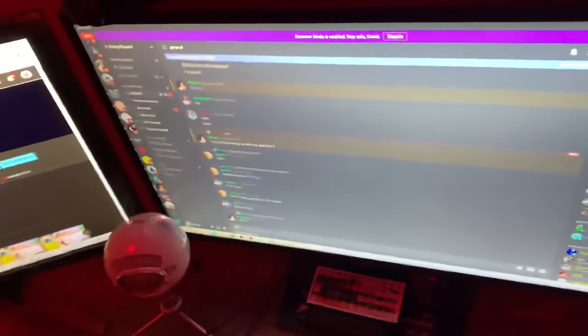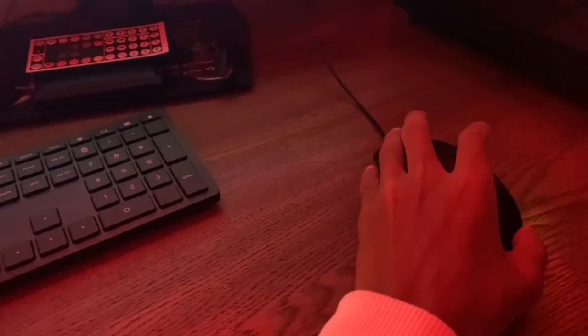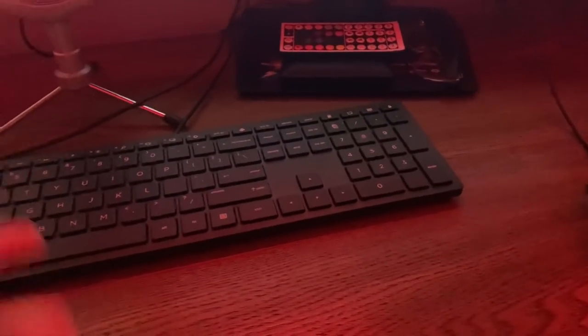But yeah, this is how it looks. It's really easy to take off. You just click a button on the side and the whole thing comes off. This right here comes with a keyboard and mouse, just a regular HP mouse and keyboard. I don't really do much with the keyboard. All I do is type when I'm watching on YouTube or whatever, or on Discord.